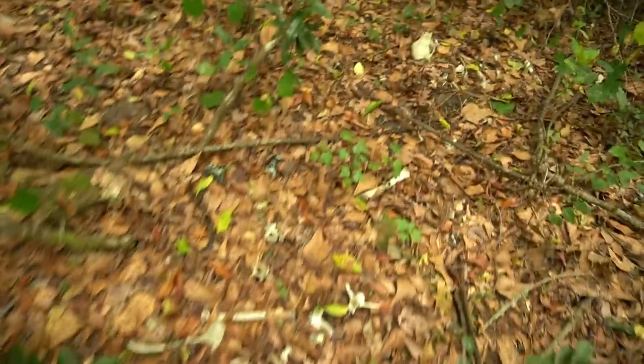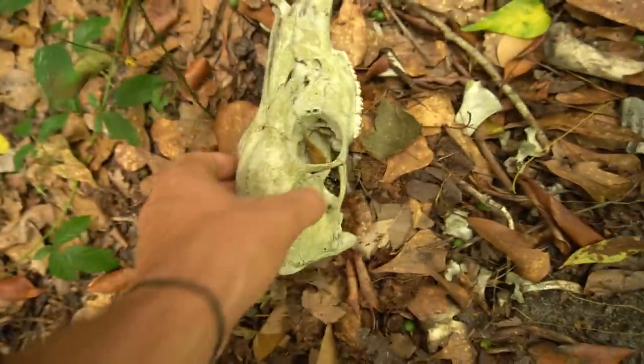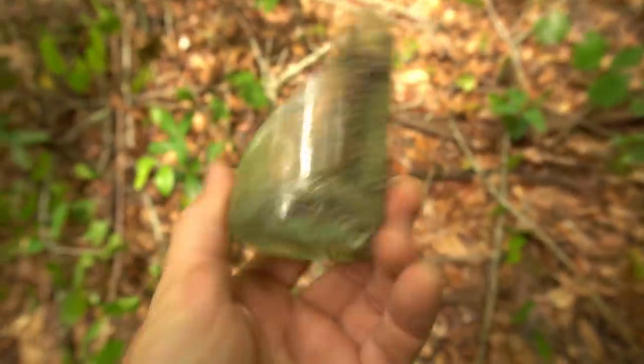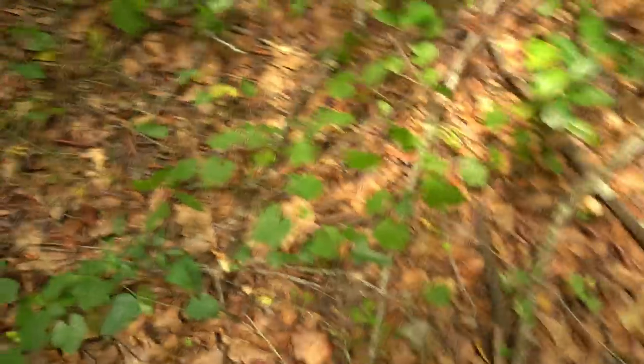Anybody need some bones? There's a destroyed insulator - look at that, an insulator that got all messed up. There's the skull - deer skull! I'm going to leave it. Part of a broken medicine bottle, and look at that - part of an old soda bottle from Jacksonville, Florida. Could have been a straight-side Coke or something right there. That's pretty cool.